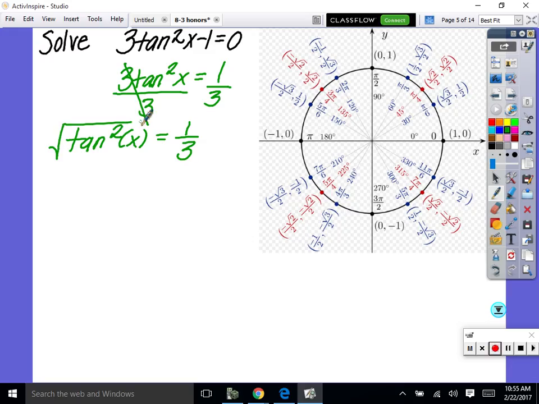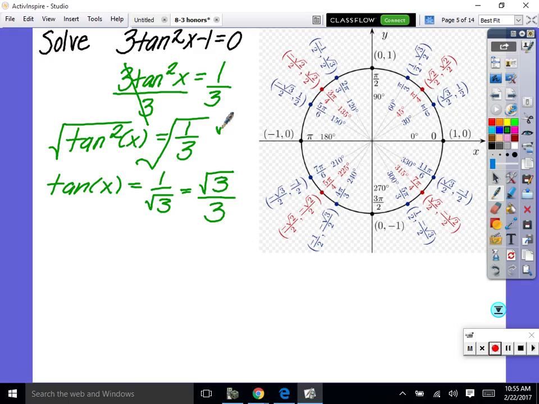And then we'll square root both sides of the equation. So we have tangent of x equals, we would rationalize the denominator, because this is really 1 over root 3, which is really root 3 over 3. Very good. Most of you are awesome because you can do it in your head pretty well. That part was confusing, like how it's 1 and... Square root of 1 is just 1, and then square root of 3, square root of 3. So I could write a square root of 1. And then we'd simplify each of those, which would be 1 over root 3, and then we'd rationalize. Okay, I'm glad you asked.